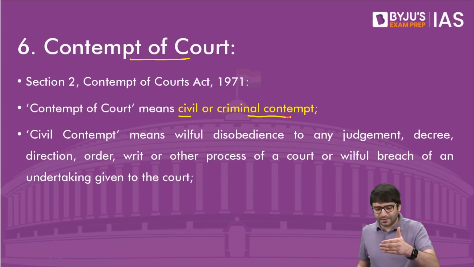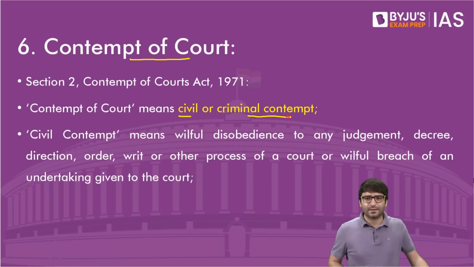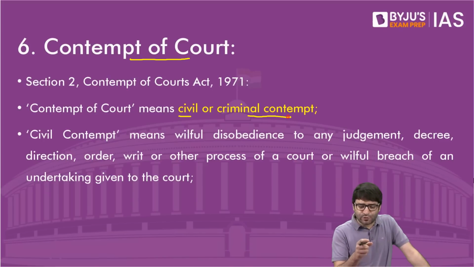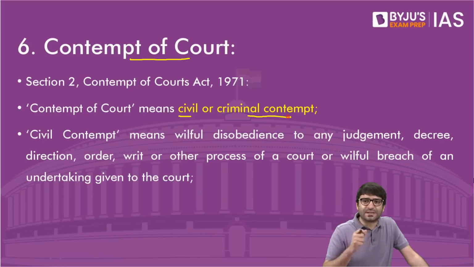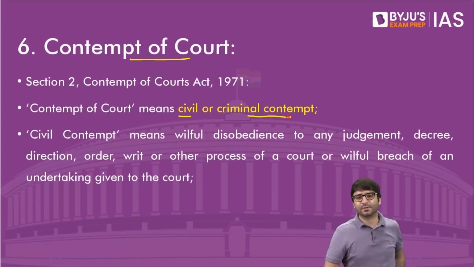For example, the court has asked you to do something. In a sense, that there is going to be a hearing on this particular case next week, you have to be present before the court. If you are not present, which means you are committing contempt of court, it's a civil contempt.